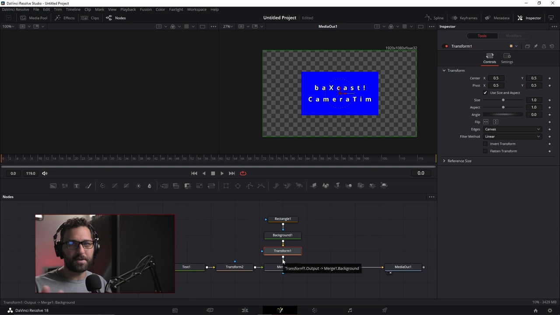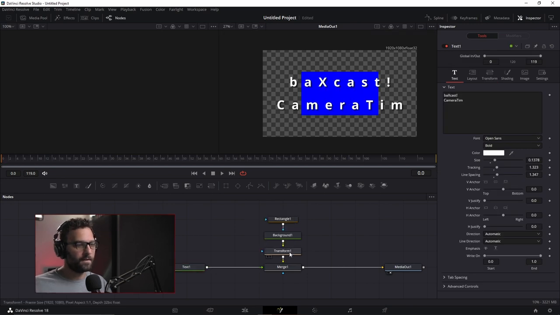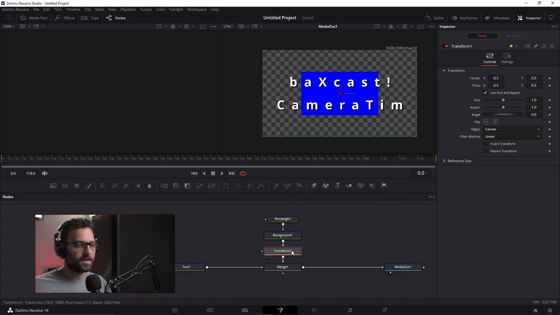Okay, before we go into keyframing, I'm going to talk about one more thing, and that's called instancing. I'm going to delete this second transform here. And you can also delete that second transform too if you're following along. We're going to click on transform one. We're going to type in control C to copy, command C if you're on a Mac, obviously. And instead of pressing control V to paste, we're going to do control shift V to paste. Now you'll notice you just made a note that says instance at the beginning. What does that mean? I'll tell you.